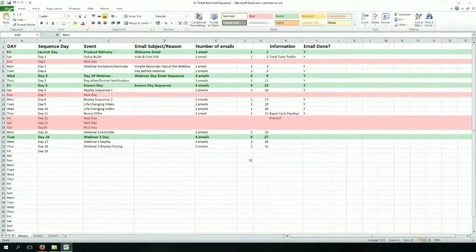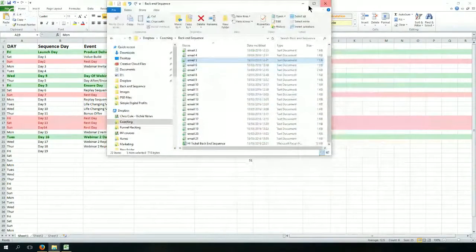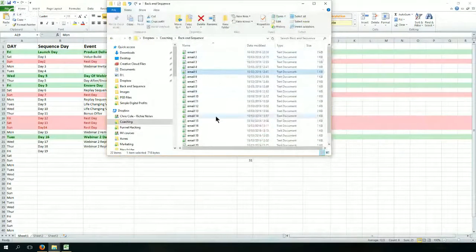Now, what I've also got is, let me see, I also have this. And you'll see I've got a lot of my emails all pre-written, ready in text documents. These are going to be the plug and play text documents that I'm going to use to start driving and having this all fully automated.